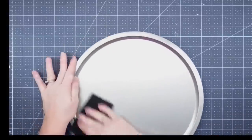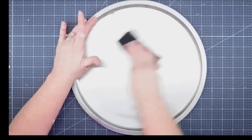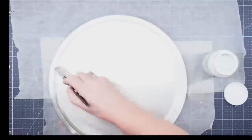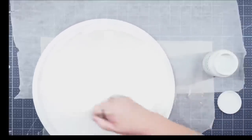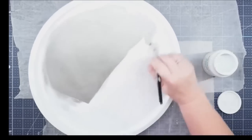So the first thing I needed to do was take my sandpaper and rough up my pizza pan. This is going to help my paint stick to it and it won't pull off as I put on the different coats. Once I got it roughed up, I used my Waverly white chalk paint and I painted the whole front of this, being careful not to get any on the back. I put a really good coat on and then I'm just going to set it aside and let it dry completely.